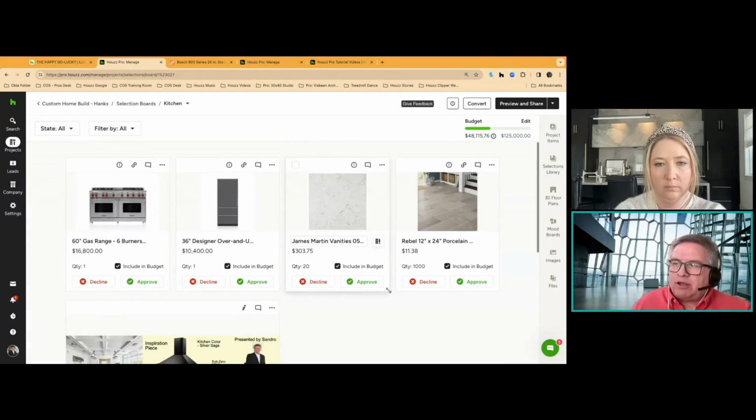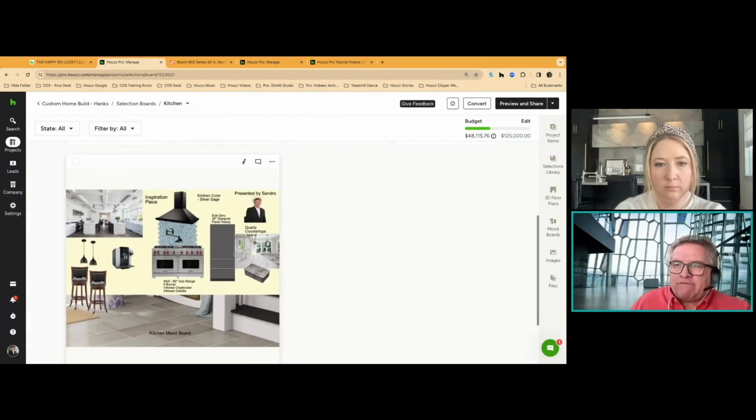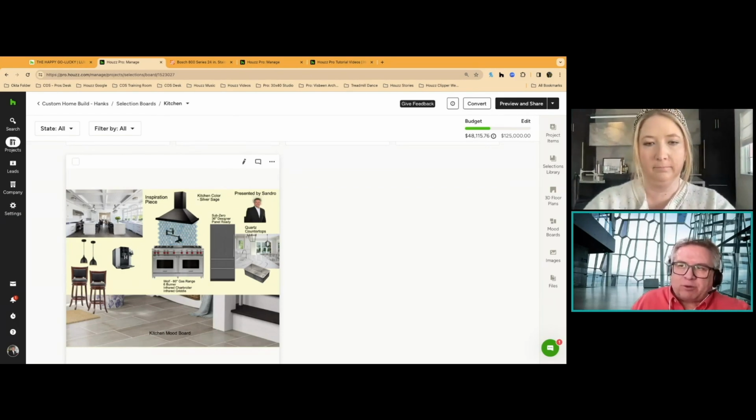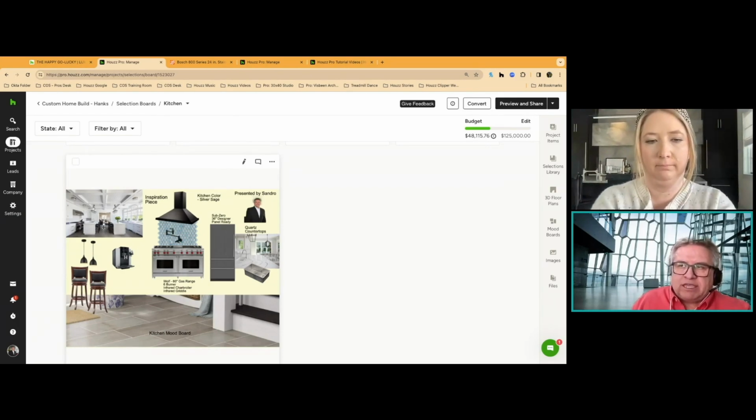In that project board, you can create what's called a mood board. A lot of interior designers work with a mood board. And what that is, basically, is a concept. So, in other words, if this room that you're focusing on is the kitchen, you're presenting information about what kind of flooring you're recommending, what kind of main color you want to use in that room, and then you can even make suggestions about the types of appliances that you'll use. You can add inspiration pictures: this is the kind of kitchen I want to build you, the one that's got the two center islands with the trim work up top with the coffered ceilings and all that.